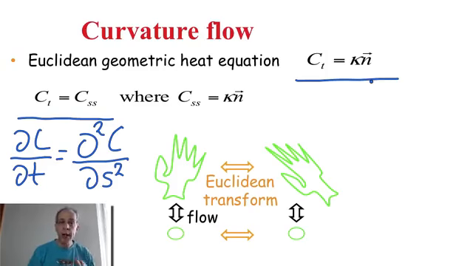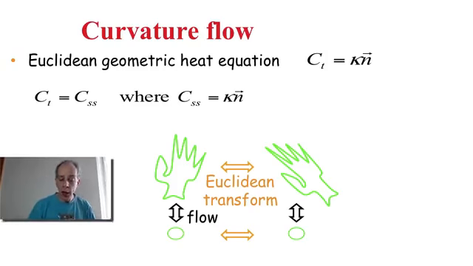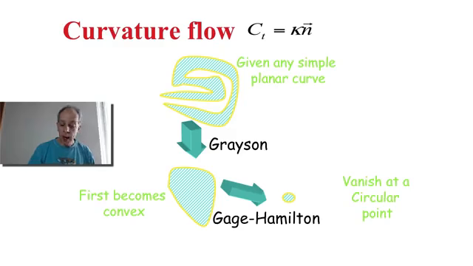Now this motion does some very beautiful things to curves. The basic idea, which has been proven a number of times but was first proved by Grayson some time ago, is this: you take any curve that is not self-intersecting. That's called a simple curve, and it's actually the boundary of a shape. You take any curve, you deform it with this, and the curve becomes convex. It just opens up very smoothly into a convex shape.